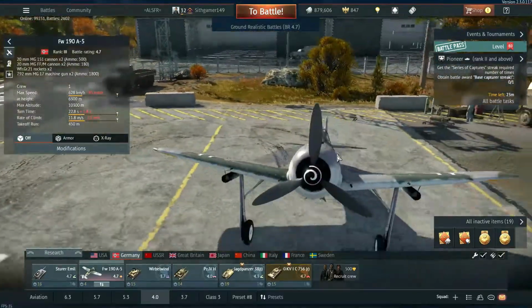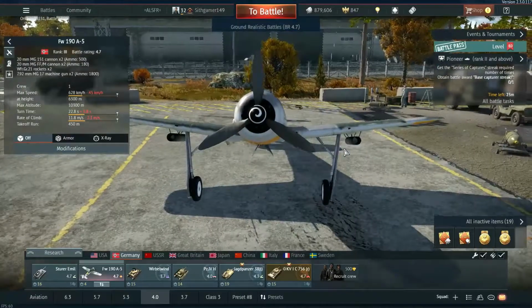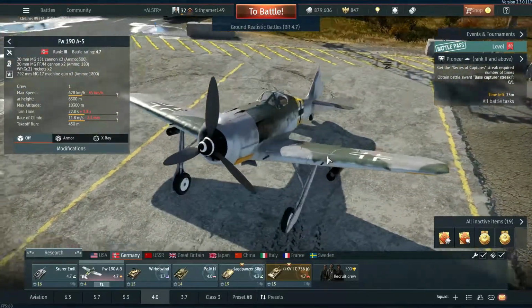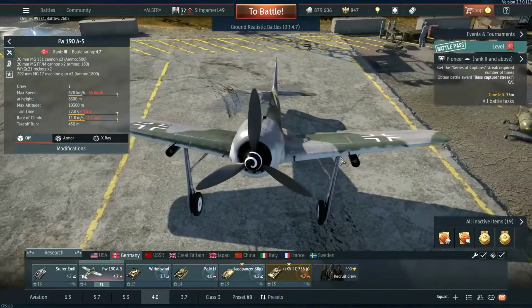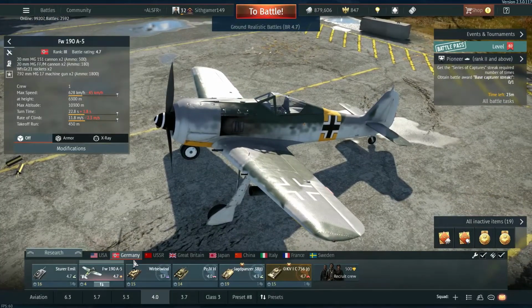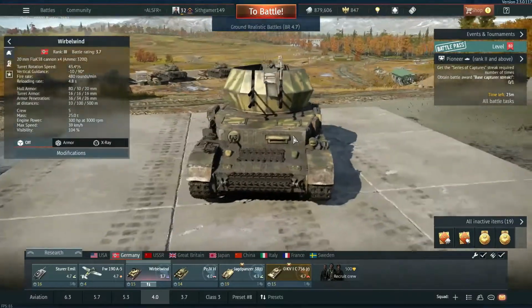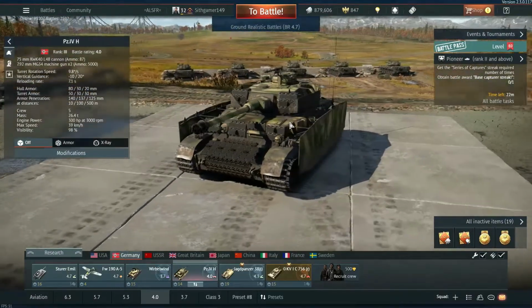So, for my plane, I like to take out fighters because I don't use bombers very much in general, and I recently got the FW190A5, which is a 4.7 with four 20mm cannons, two MG151s, and two MG-FFs. In general, just as a plane, it's really, really fun to use. So, anti-air purposes and anti-tank sometimes.